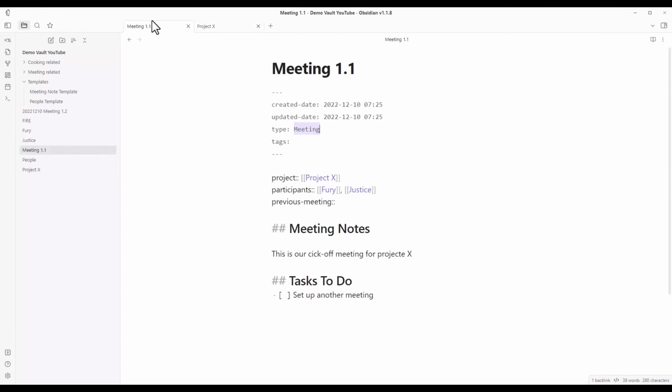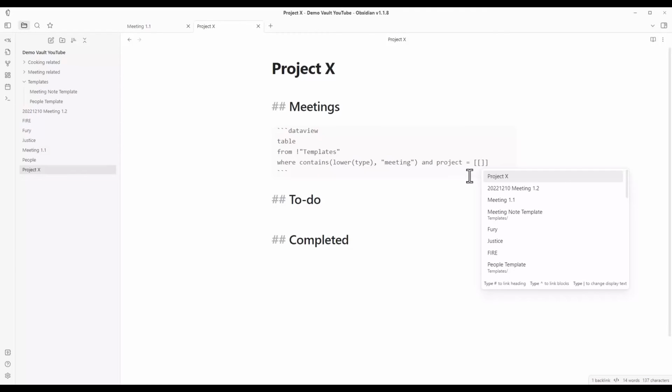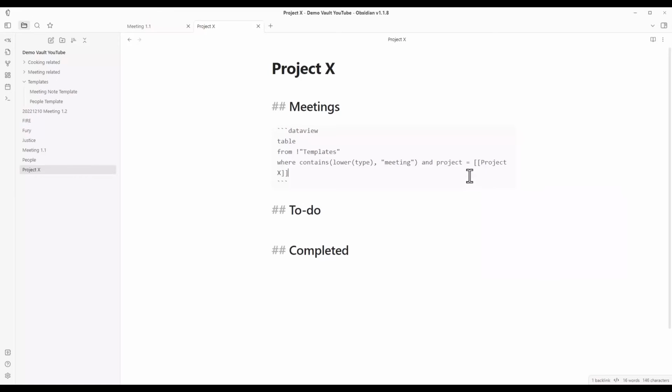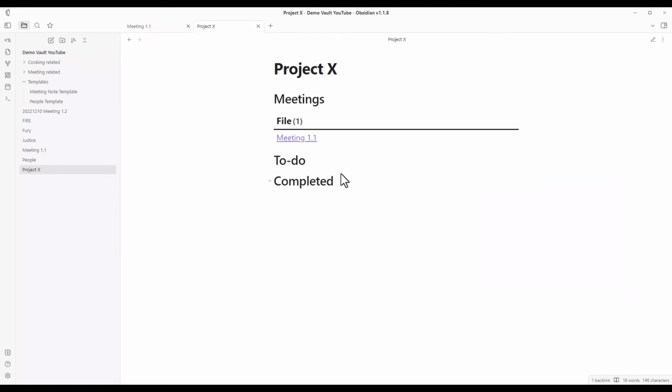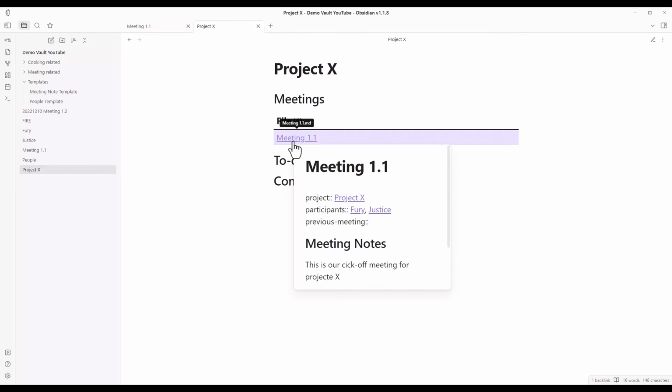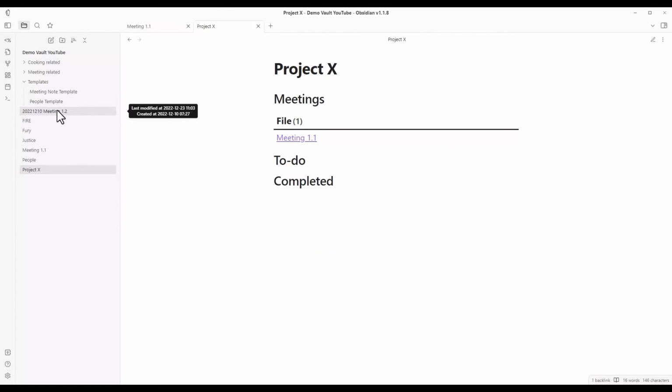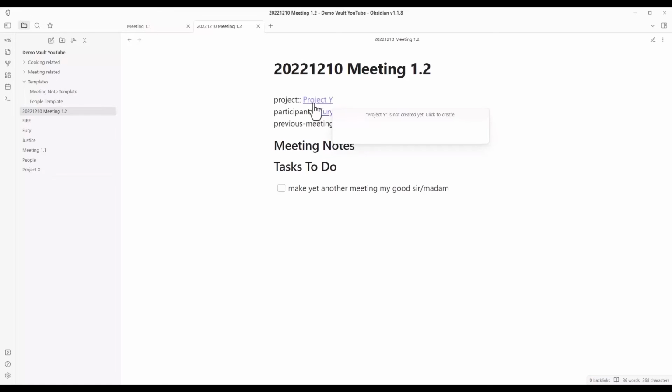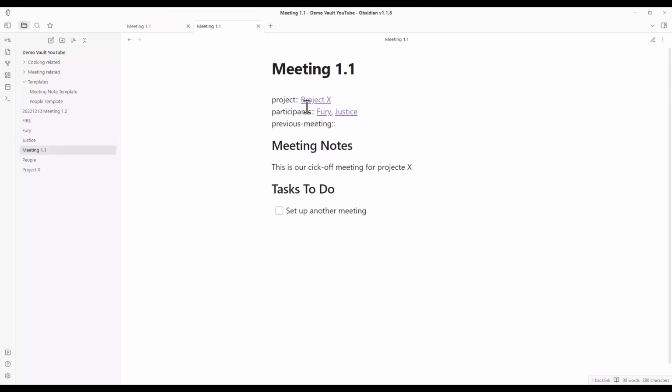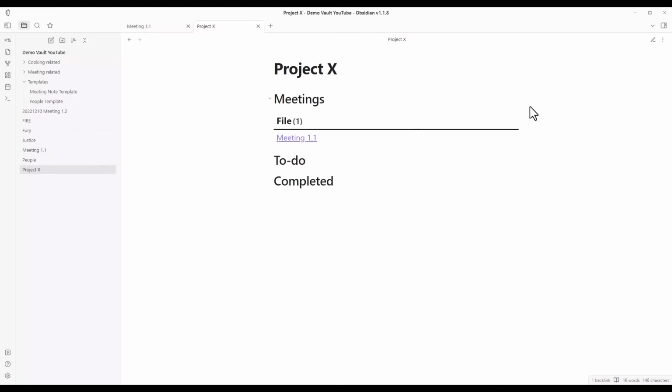So if you go back to meeting 1.1, we want the project where the project is equal to project X. So 2 open square brackets, 2 closing square brackets, and you can have this in sense where Obsidian would tell you which note are you referring to, and we're referring to this note, project X. Press enter, and now if we go back to reading mode, it should work. Cool. So we successfully filtered out meeting 1.2, which relates to project Y that doesn't exist yet, and only showing project X. So we're happy.